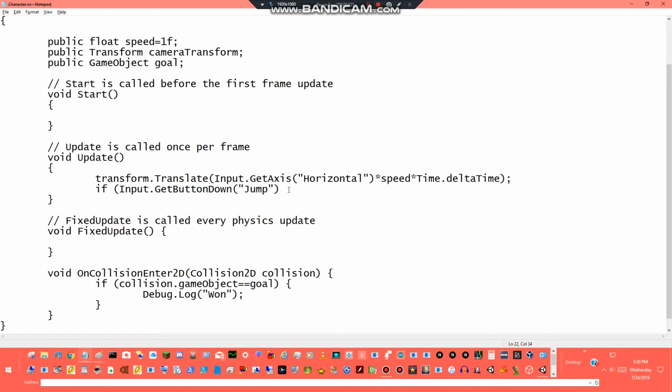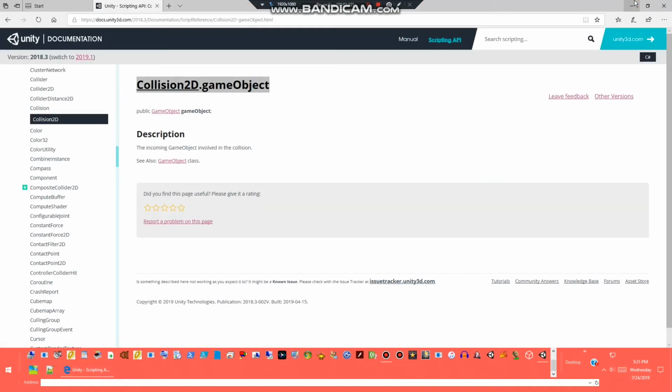Okay, so if we do the jump, then we of course have to do something like, I don't know. Oh, shoot. Transform that translate zero. Oh, and also a bug fix over here. I'm gonna do 0f just to make sure that it knows that nothing fishy is going on. I'm gonna do 1 and then 0. Actually, I'm gonna do something like 2. So there you go. We can now save our code and head into Unity and see how it is.